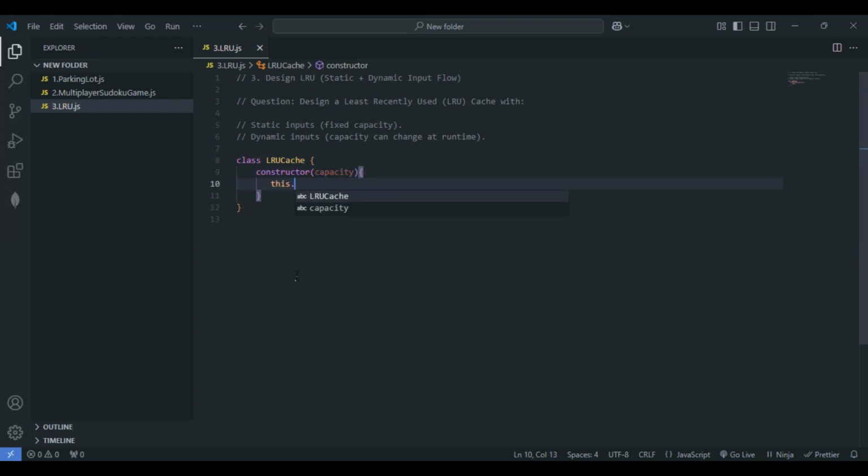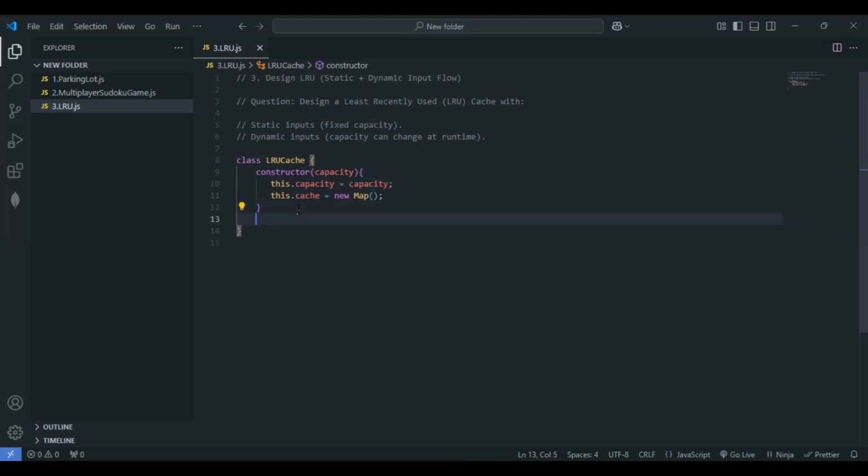So here, let's initialize the capacity. Let's set this one to the capacity. Also, I'll give here cache set to a Map. Nothing but here we are storing this by making use of the map. We are storing in the form of key value, right? So we need the key value stored. That is the reason we are making use of the map here. So we are initializing the cache to the map, and also we are initializing the capacity. We need the capacity, so we are making use of capacity.